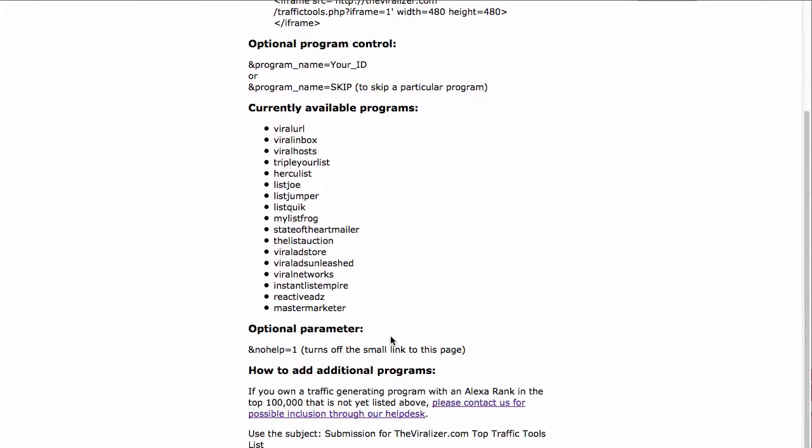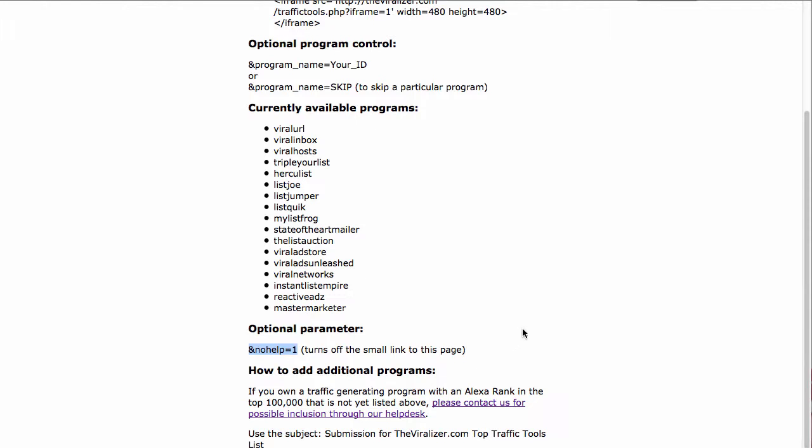Now, what else you can do is turn off this little link at the bottom that links to this help page, which by the way opens in a new browser tab. You can remove this link completely if you don't want other people to also have the ability to integrate it into their own sites. Obviously, if you're the owner of one of these sites in here, it's in your best interest that this spreads around further and further, so you would probably want to leave that link at the bottom. But for whatever reason, if you don't want it, you can turn it off as well.